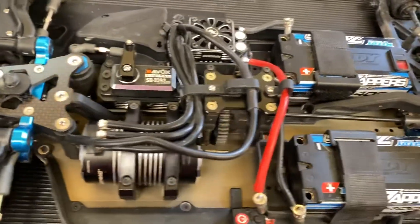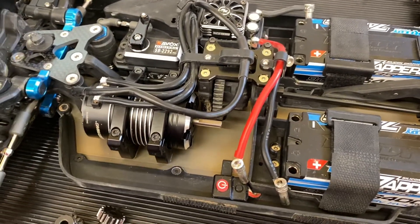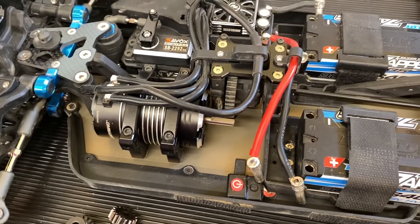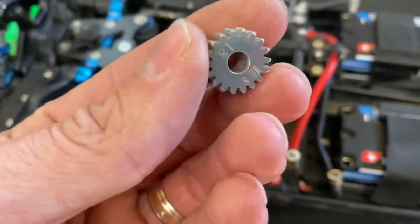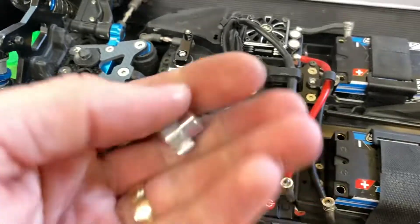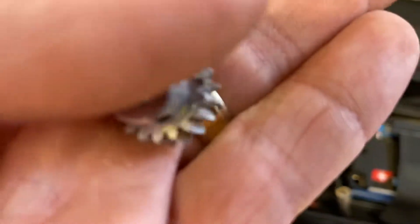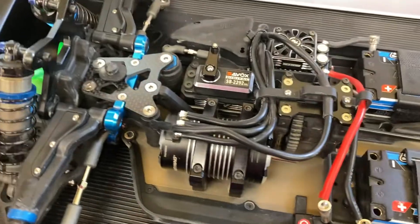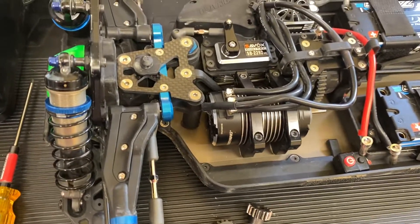Another thing to avoid, in my opinion — I know Associated has some aluminum pinions and they're out there, but for A-scale guys, it's not saving you that much weight. The motor's got plenty of torque already, it doesn't need that extra boost. Save that for 10th scale. Here's a Mod 8 Castle pinion, and you can see this is after use on a composite Traxxas spur — this thing's just munched, guys. See the teeth on it? It's destroyed. So stay away from aluminum; it's not worth it, in my opinion.